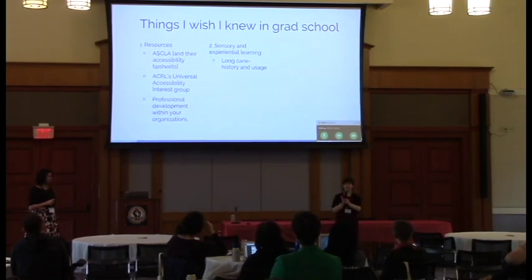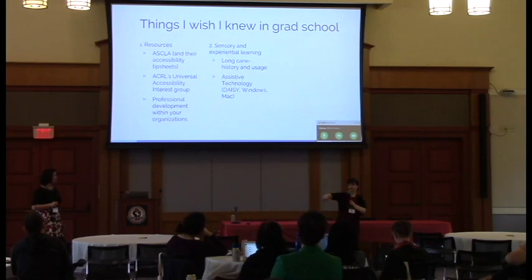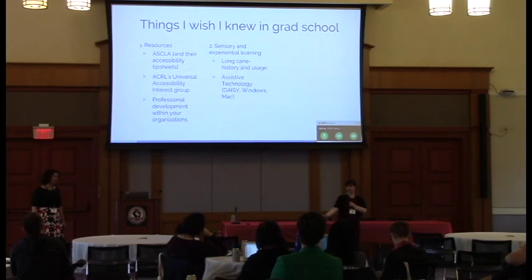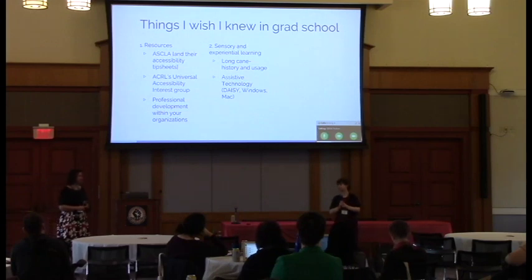For example, with the MLS sensory training that we did recently, one of my friends did a history of long canes, which are the canes that you see people with visual impairments using. Did the history and usage, so we actually went through the DERAIL Center, swinging the cane across the different floor types and seeing, okay, if you swing it this way, you hit one side of the walkway. If you hit this way, you hit the desk. So you want to get them oriented to where they are.